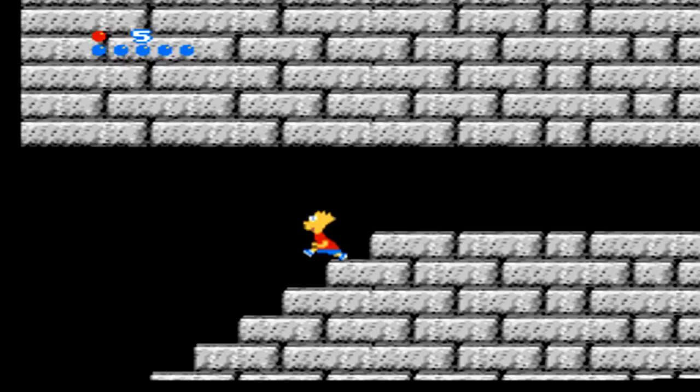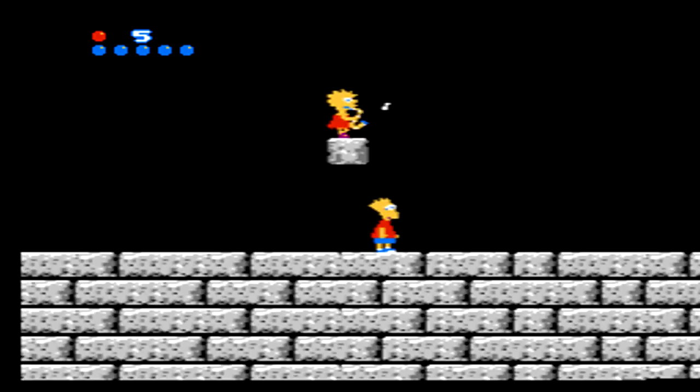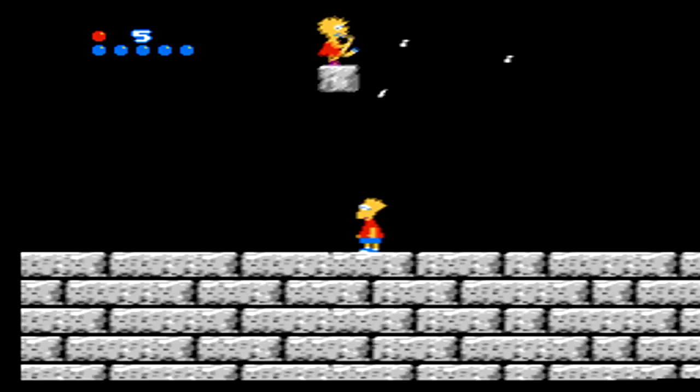Now before jumping to the small platforms, instead drop down to the level below and go over to the left. Here you're going to find Lisa playing the saxophone. You'll have to wait for a little bit for her to play her song, but once she is done, you will be able to collect the next Krusty item after seeing a few fireworks.